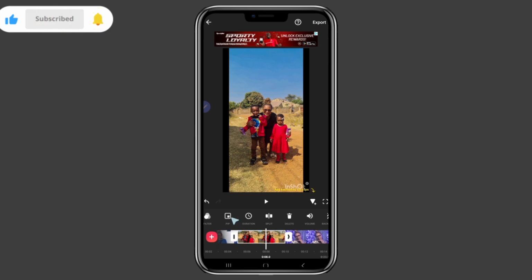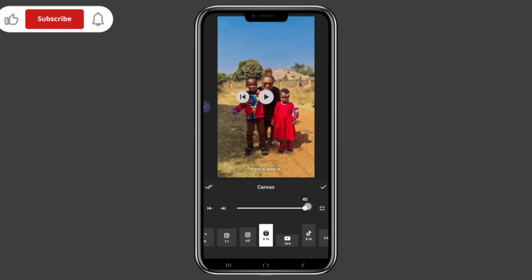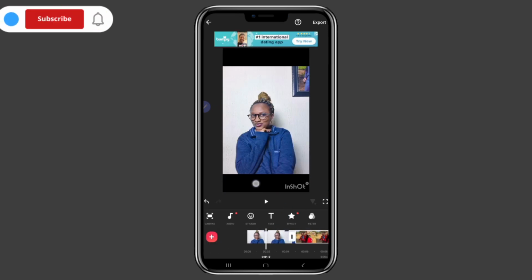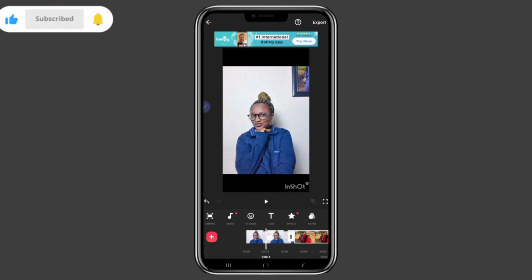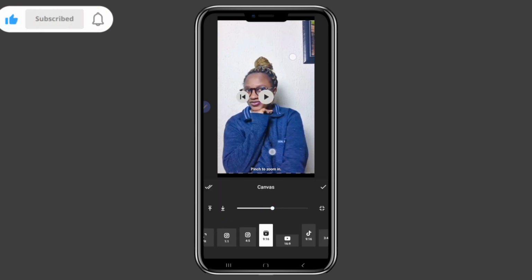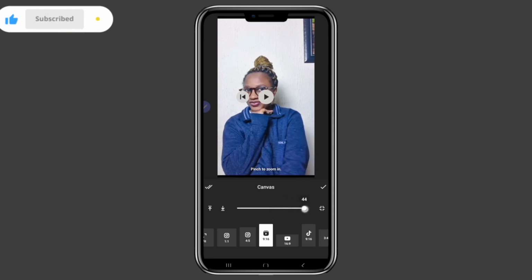So I'm tapping on this too. We need to do it one after the other. Okay, I've tapped on it. I'll scroll through to canvas, tap on canvas, and just increase it to cover the screen. Click on the check, go to this one. We still have here and here, so I'm going to click on canvas again. Okay, no, here, click on canvas, and you can either use your 2 fingers to increase it, or you can drag this to increase it.